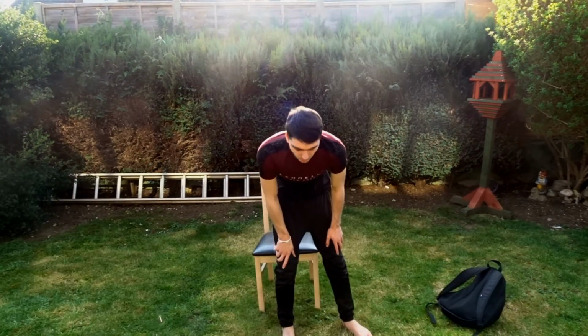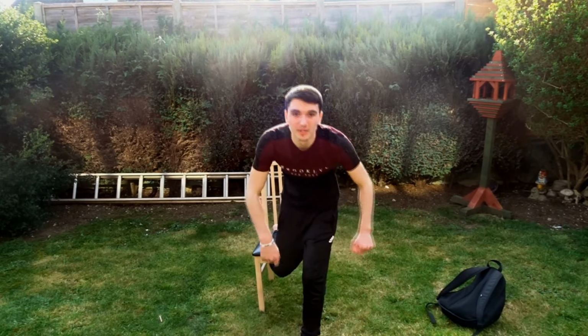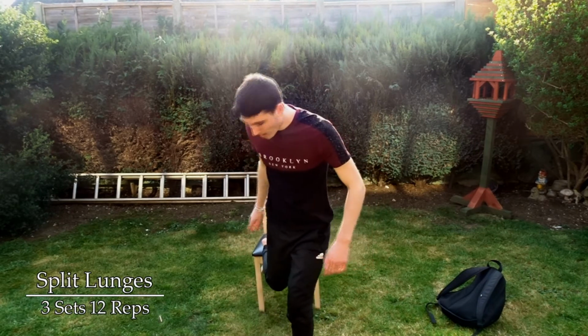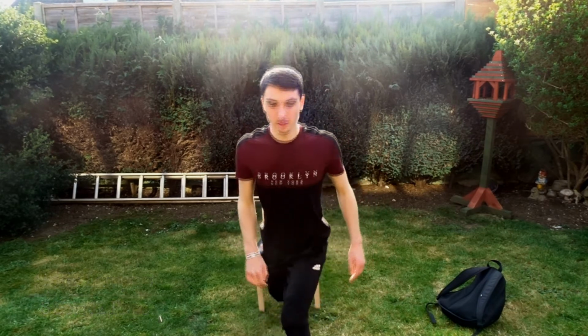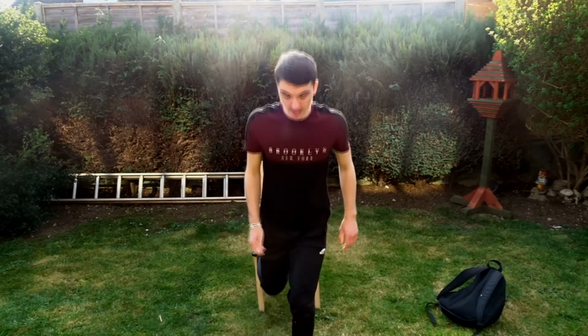So all you're going to do with this one, you can do it either weighted or not weighted. I'm going to do it not weighted for the start. Back foot up like we did the press-ups. All you do is down. Maybe right to the edge. Put your foot right to the edge and down. Make sure it's slow and controlled. There's no speed in this. It's probably better with socks on. Oh, this hurts your foot.